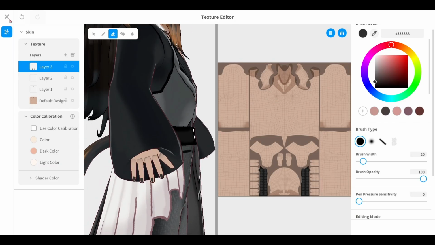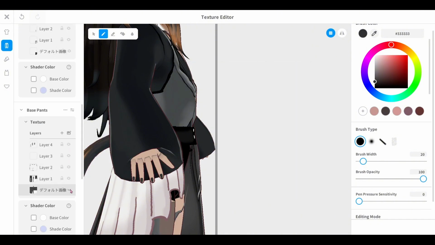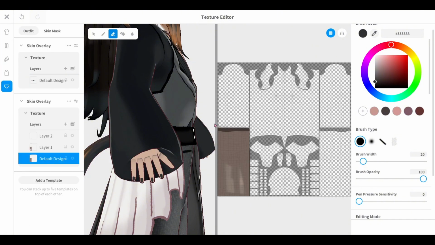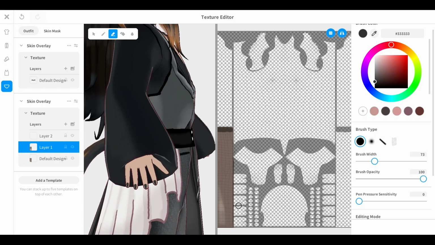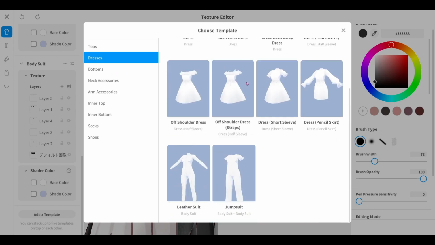At this point, I was just doing finishing touches, so I went in and colored in the nails because I completely forgot to do my nail polish.